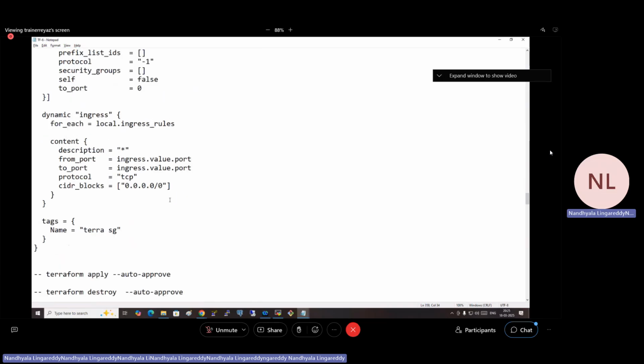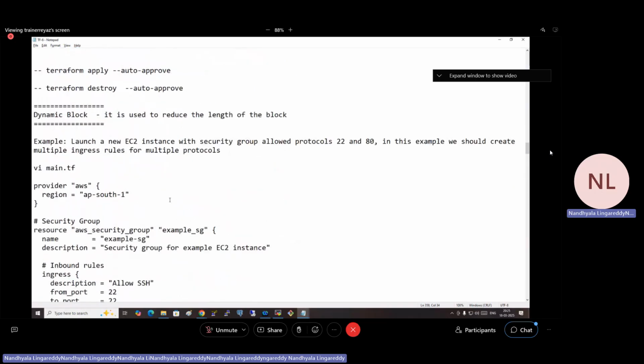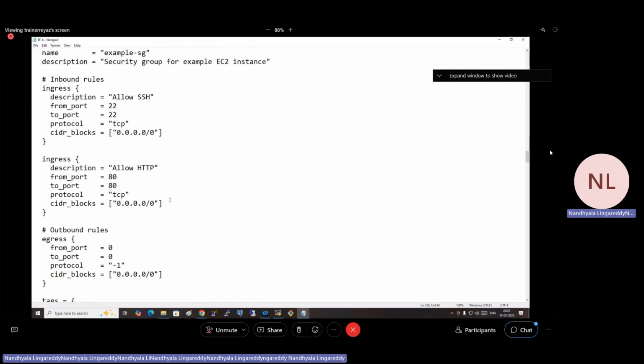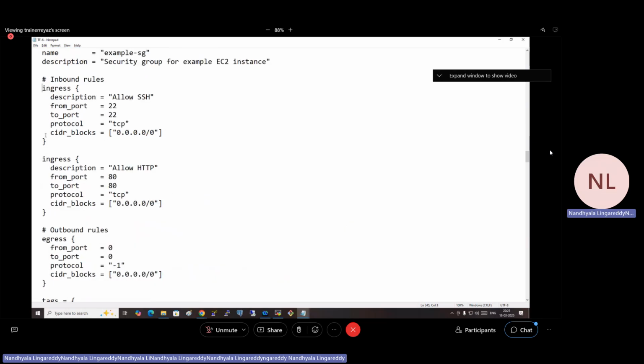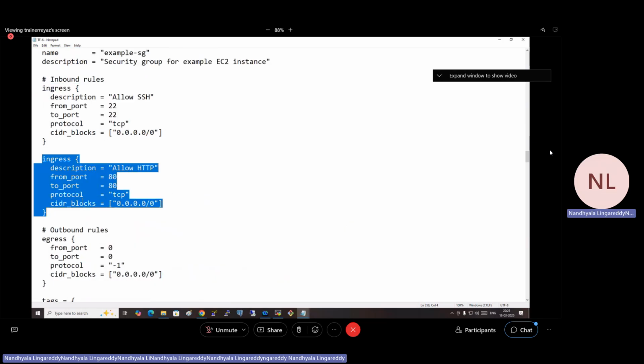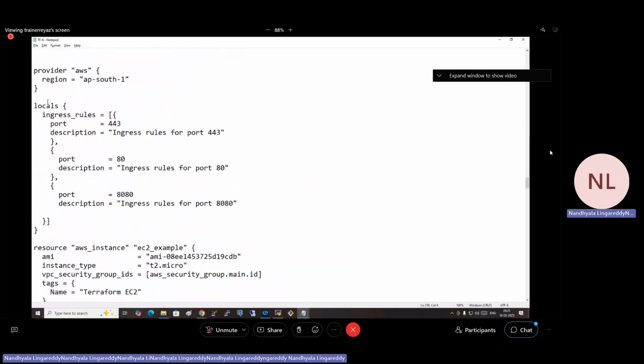So this is what is called dynamic. What is the concept? Dynamic block. Online, do you understand now? So instead of writing huge code with multiple ingress blocks here, I'm just writing everything in a dynamic block.